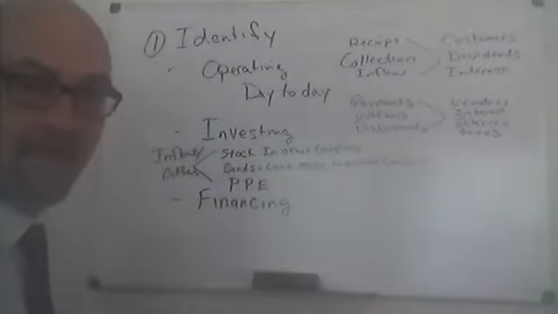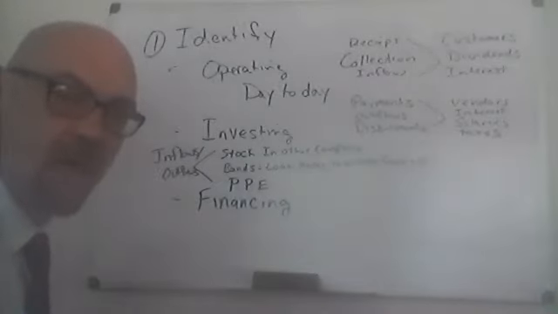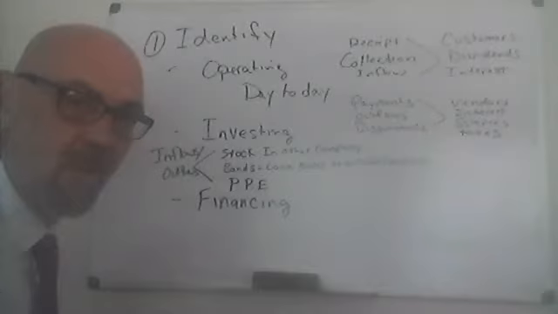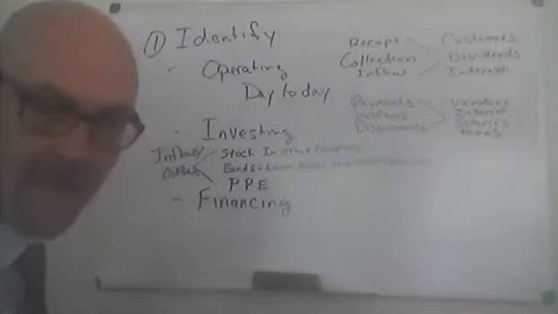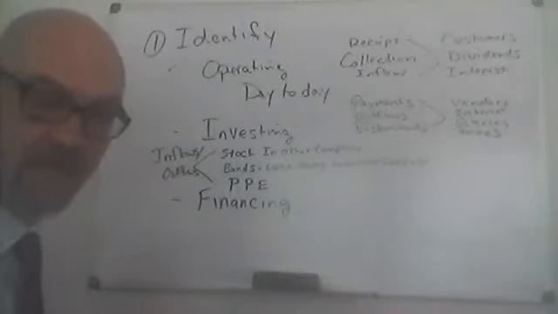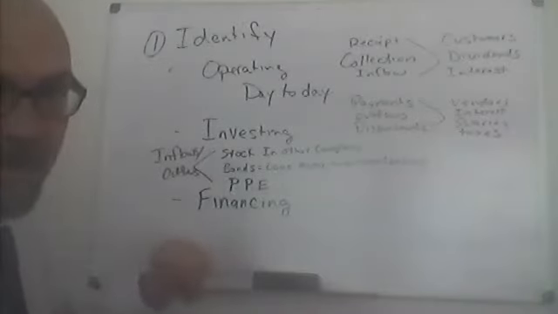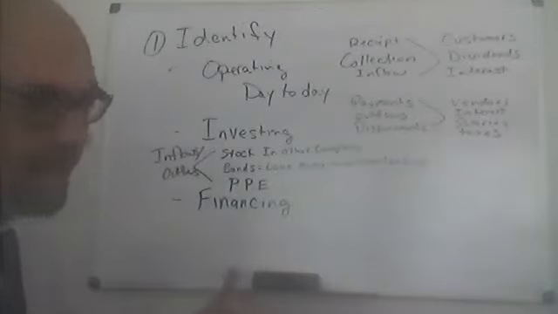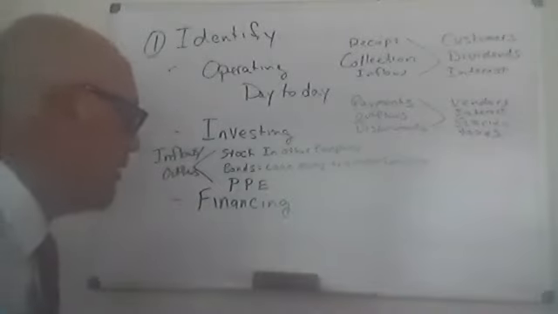It's the same way with our property, plant, and equipment. If we've spent cash to acquire new, it is an outflow. And at times, maybe we have used up the property, plant, and equipment, or we've changed our strategy a little bit and we do not need it, so we go ahead and sell it. At that point in time, we get a cash inflow into our investing section. Okay, so as I said, we have stocks in other companies. It is important to know that it is other companies, because we're investing in bonds or loaning money to another company, and property, plant, and equipment.